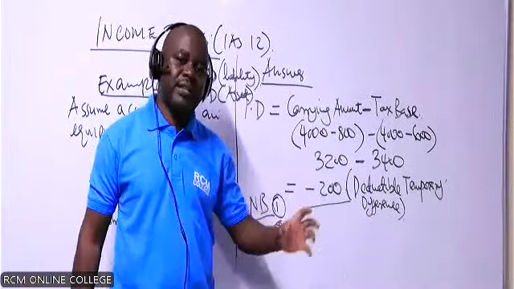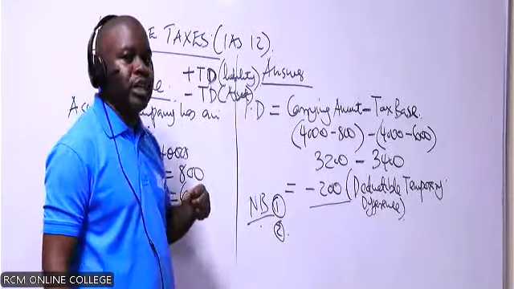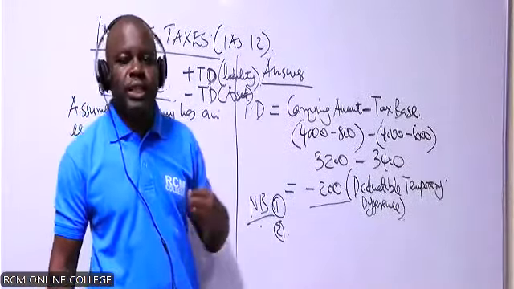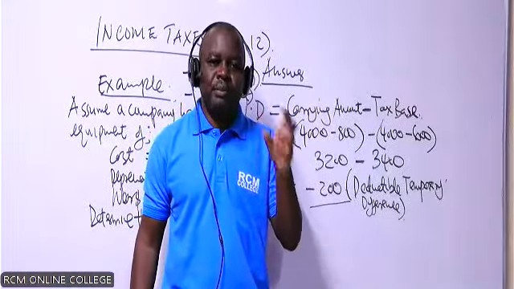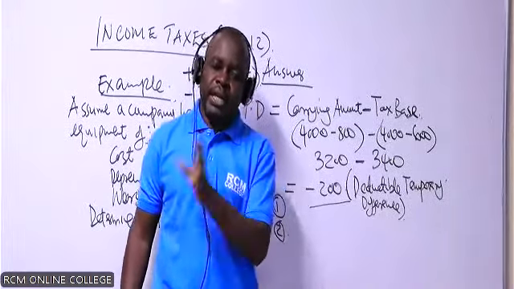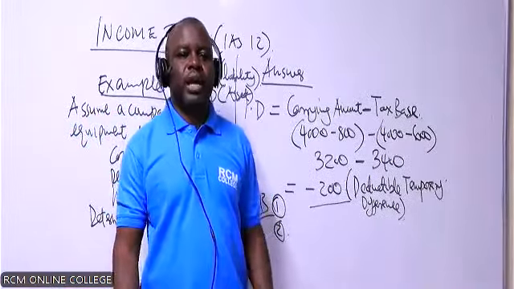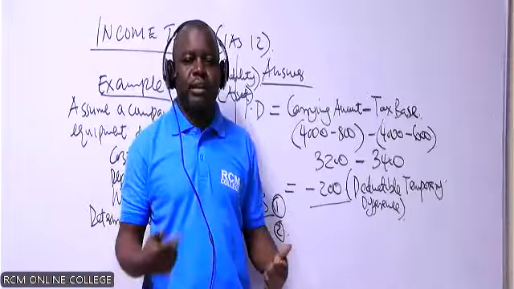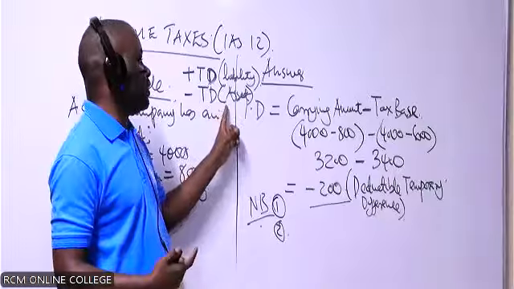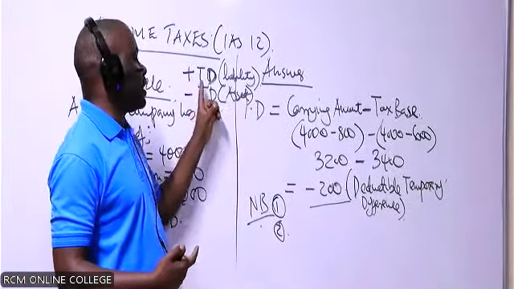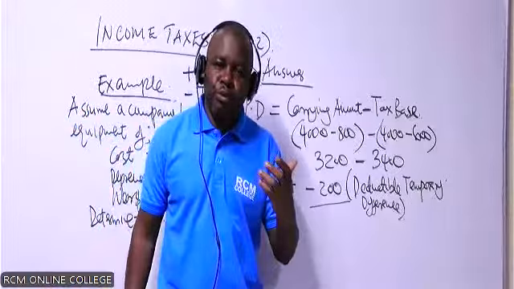So hapo deferred tax asset na deferred tax liability, shikia tu hapo kwanza. I'll elaborate on it further when we start opening the ledger accounts. Now I'll be able to tell you this one you put on the debit side, this one on the credit side, and this account is actually 2 in 1. When I do the full illustration, I'll tell you why this one is negative, giving rise to an asset, and this one is positive, giving rise to a liability.